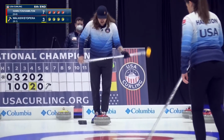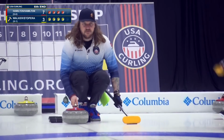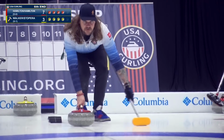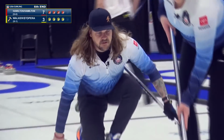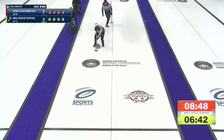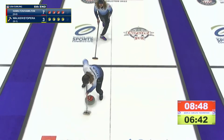The Hamiltons, as often happens when you're ahead by 4, playing with an easy confidence here. Line. Yep. Sounds like Hamilton's going to play the out turn down to it. This is when you're down, you really have to grind, and Walker and Stopera, certainly 2 players capable of that. They didn't add a lot. They won't quit here. Now, 2 minutes down on the clock to Hamilton, so they got to play a little quickly. They have 6:42 and they have a timeout still to use, though. So they should be comfortable. They're experienced enough players. They'll know how to manage the clock.